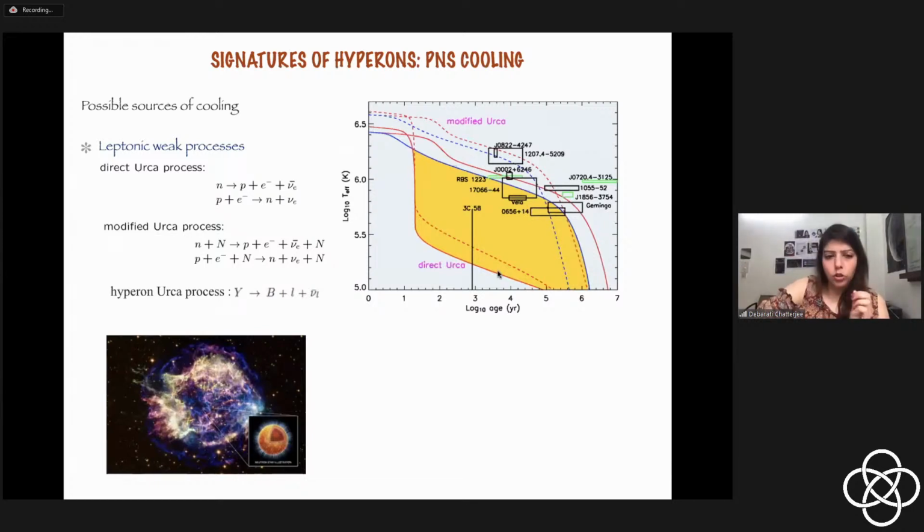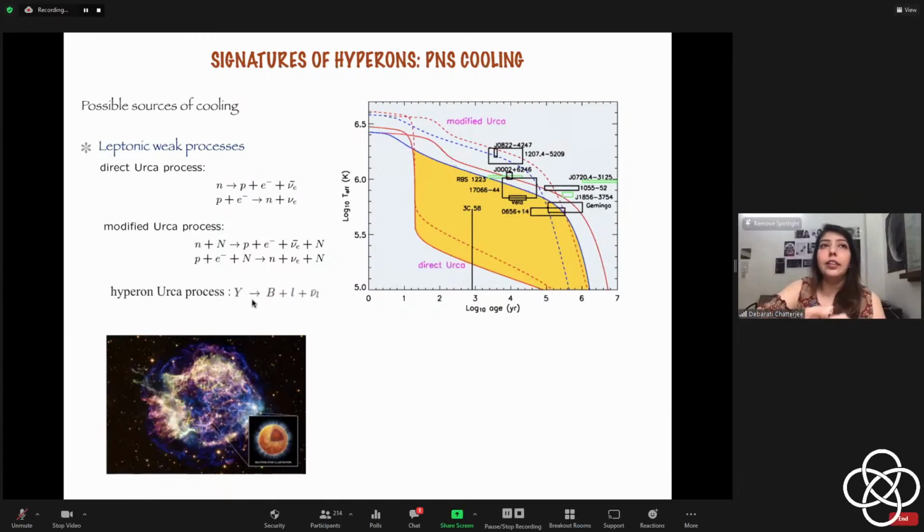So depending on, not only hyperons, there can also be kaons, there can be quarks, and these again can be superfluid, like I said. So again, depending on what subatomic particles are there in the composition, there would be different cooling. You see all these dashed lines, they correspond to different kinds of cooling mechanisms inside the neutron star and for different compositions. And then from observing the temperature and temperature evolution, you can say which kind of particles there are inside the star.